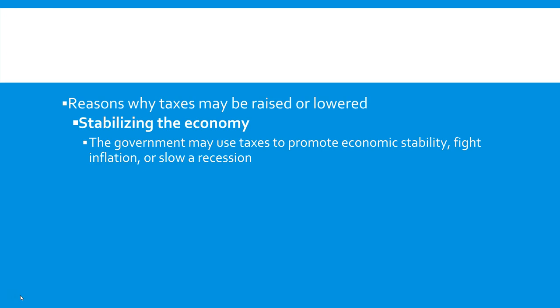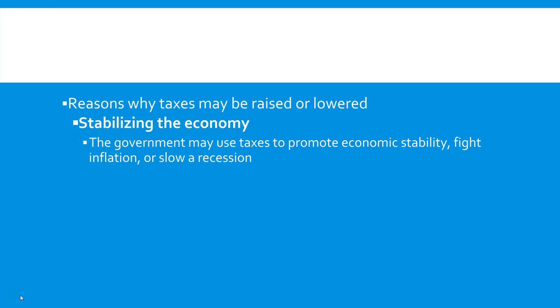As a matter of fact, a couple of years ago during the Bush administration, so this would have been before President Obama was in office, the economy was not doing that great. And so what was done is taxpayers were all sent in the mail what was called a stimulus check. What it was is some of the money that they had paid in income taxes was sent back to them. And what was asked of them to do with it is to go out and spend it. So go to the mall, go shopping, go to the movies, go out to eat.